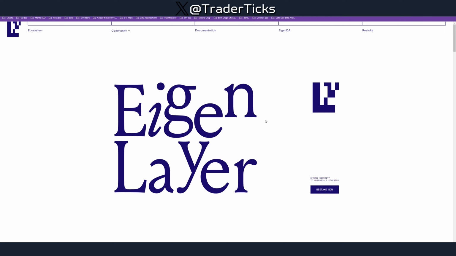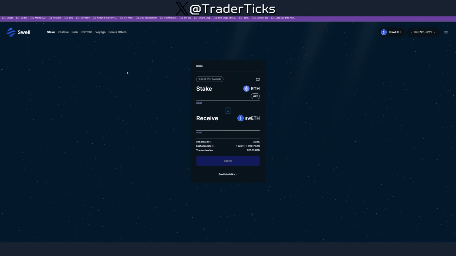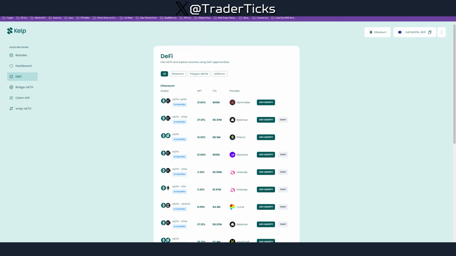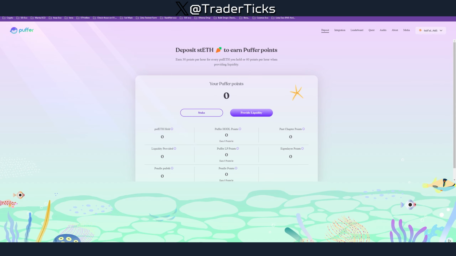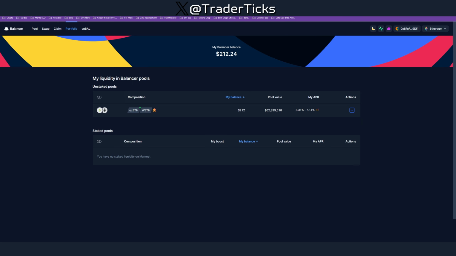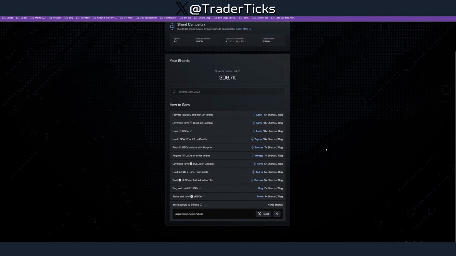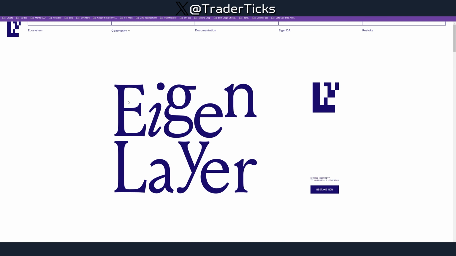Combining different projects like EigenLayer, obviously, like EtherFi, like Swell, like Kelp Dao, like Stader, like Renzo, Clay, Pendle, Puffer, Lido, Balancer, Magpie, and also Ethena. Of course, there are also others, but those are the ones which are in my scope, and arguably the better ones within the field. Now, about the approaches, you can go full berserk and put some money in all of them, or if you are starting now, probably pick 2, 3, 4 max and allocate there. I'll suggest a good approach with this video, so watch the full video.